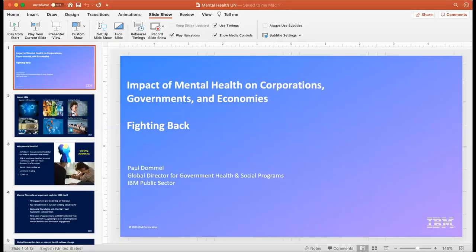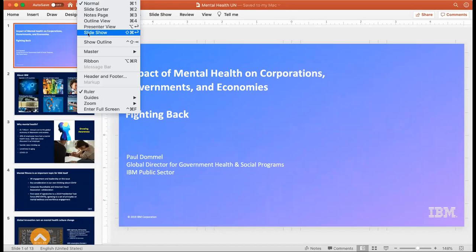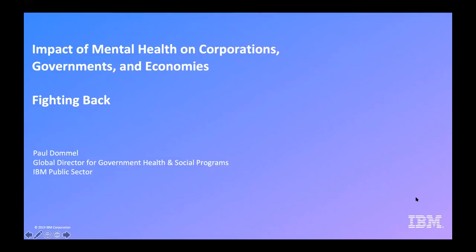I'm going to present our next speaker — his name is Paul Dommel. Paul is Director of IBM's global government industry organization and since 2014 has been the IBM global government leader for health and human services. Paul now heads the IBM initiative on mental health, its implications for COVID, and the role of technology in providing new types of support for organizations and communities. He also leads IBM Center for Excellence and works with clients and teams in the US, Latin America, Asia Pacific, and Europe. Paul has an MBA in International Finance from the University of South Carolina. The floor is yours.